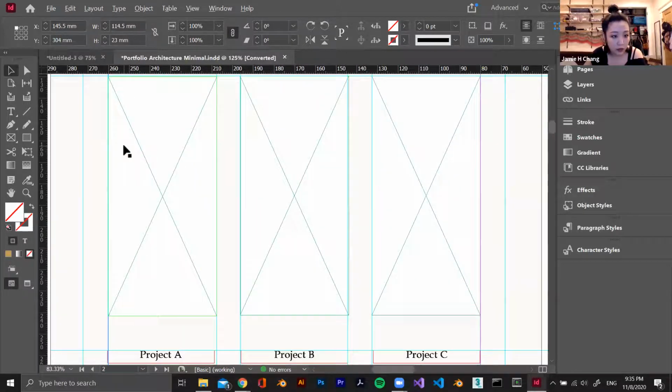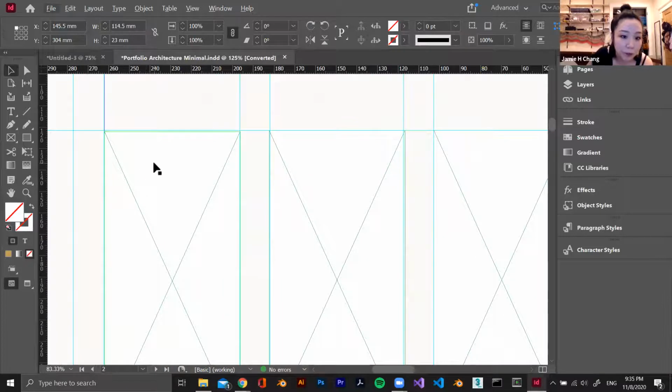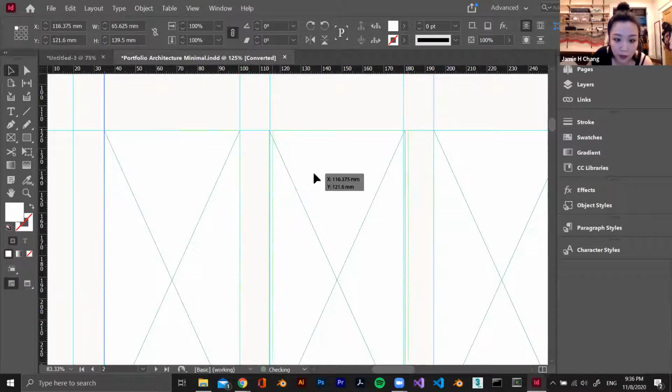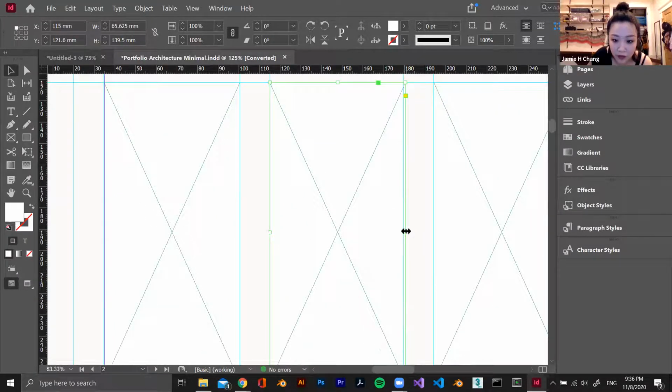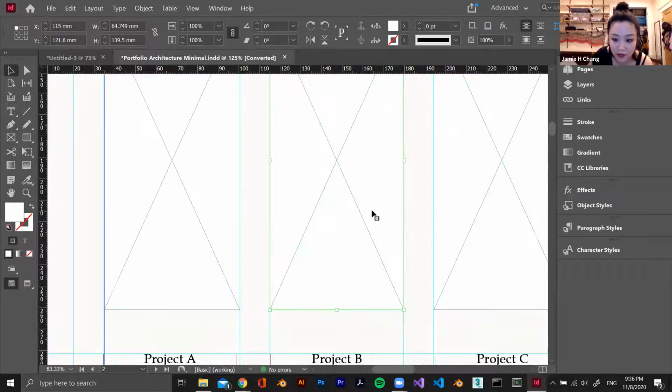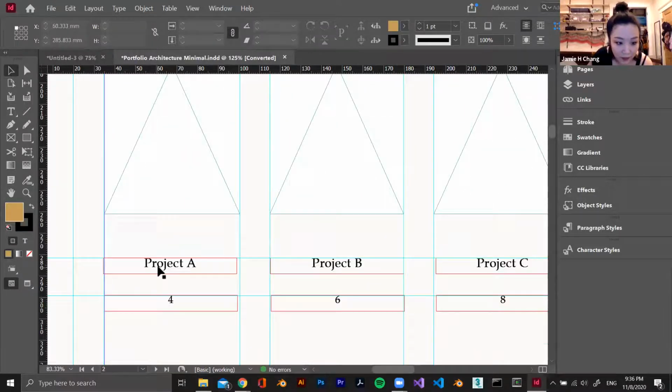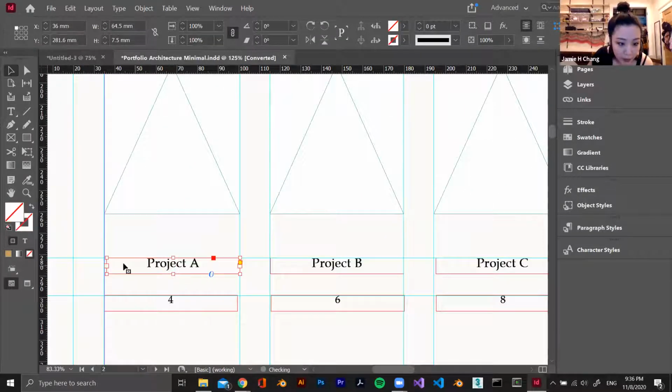And another thing to note is whoever made this portfolio didn't snap all of their frames to the guides that they've made, which is ridiculous. But I guess that's why you got to be careful of random templates that you find on the internet.